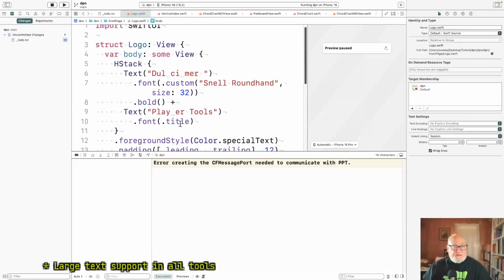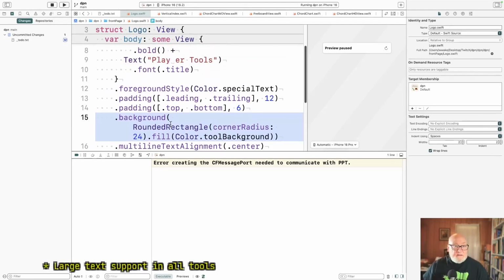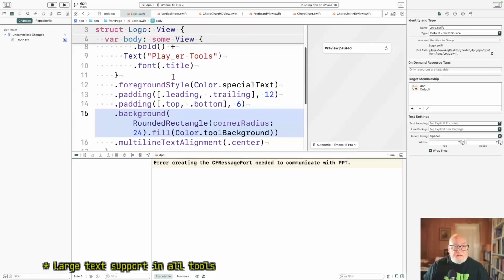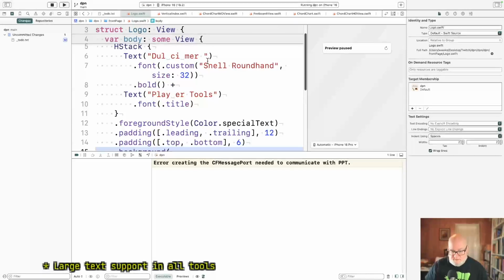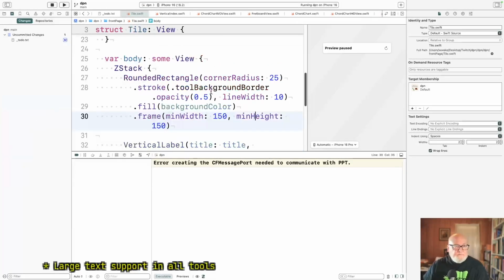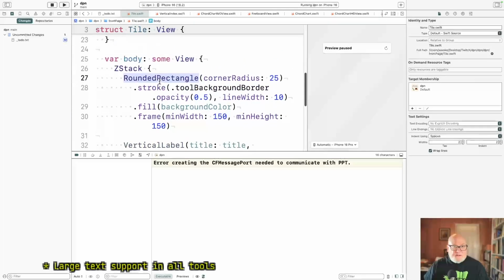Okay. So yeah, so we just did background rounded rectangle with a fill. And I guess I got the same. Let's find those tiles. Okay, yeah, so there's the ZStack with a rounded rectangle tile.